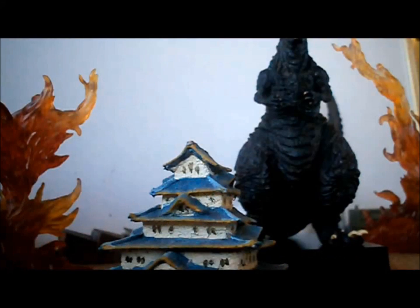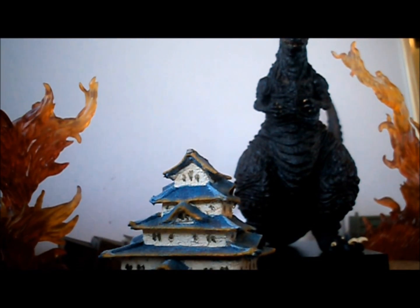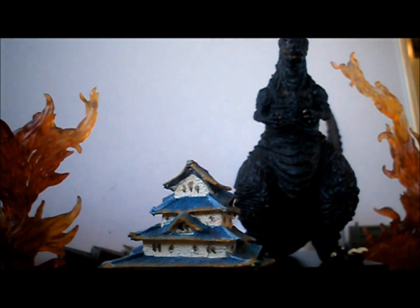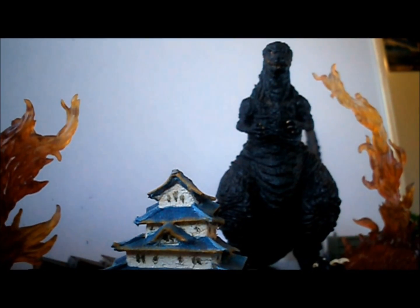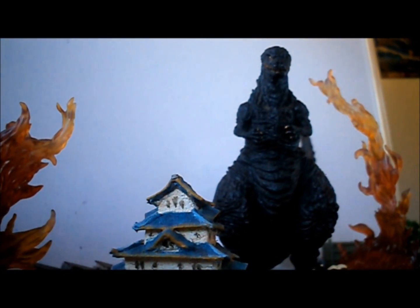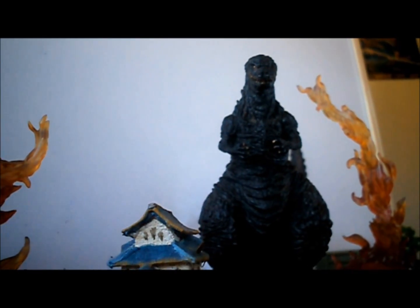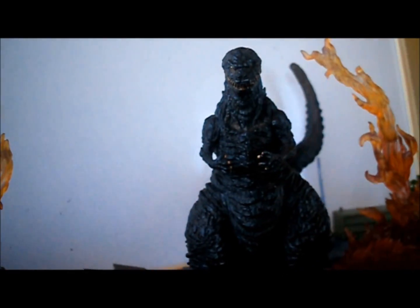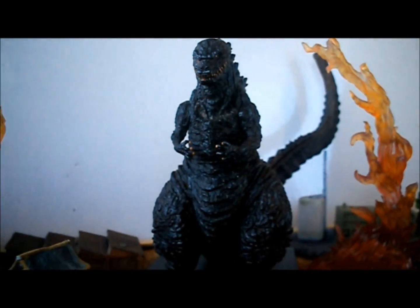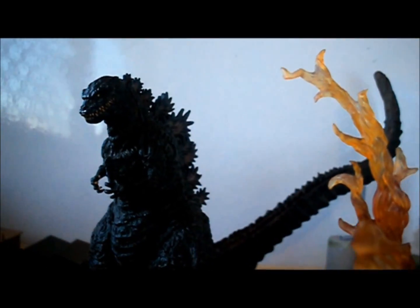One last thing, if anyone does know anything about the Shin Godzilla film being released internationally, specifically in Australia, I would really love to hear from you. Or if there's an online version somewhere out there, I'm dying to see this movie. Every time I go online, there's another spoiler for it, and I just can't wait any longer. Unless there is a confirmed Australian release, I need to see this film online.